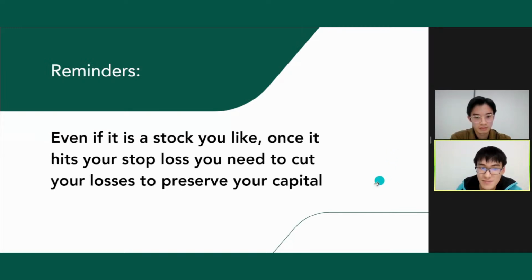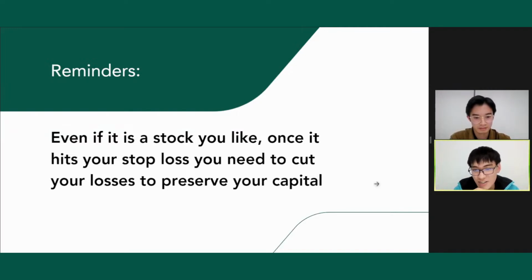And next, even if it's a stock you like, parang paulit-ulit lang, once it hits your stop loss, you need to cut your losses and preserve your capital. Even if it's a stock very dear to your heart. Let's say SM hits your stop loss, you have to preserve your capital. So you're not allowed to fall in love with a stock. There's no stock that keeps going up every day. There will be periods where the stock will go up, and periods where it will go down.